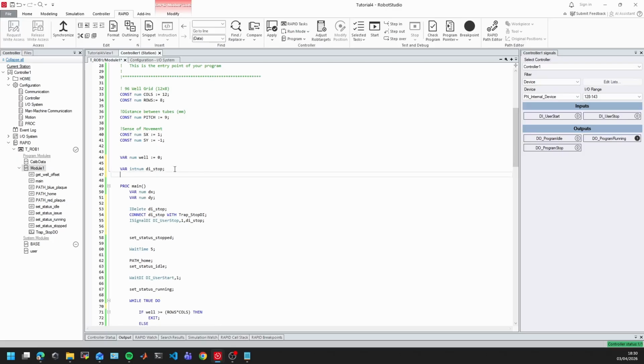I'm going to declare it as a persistent variable. Why a persistent variable? Because it's a Boolean, not a number, true or false. Stop required. And in here, I'm going to define it as true.